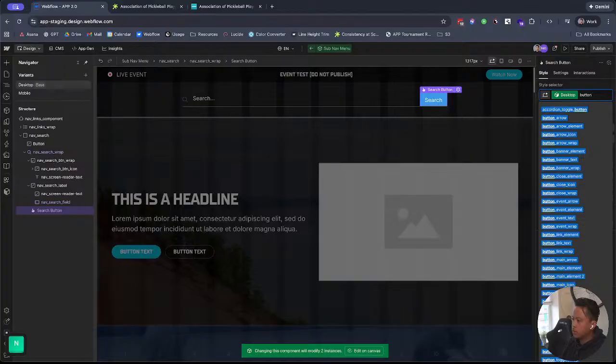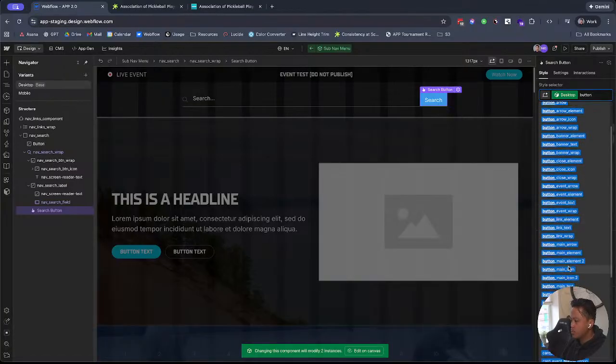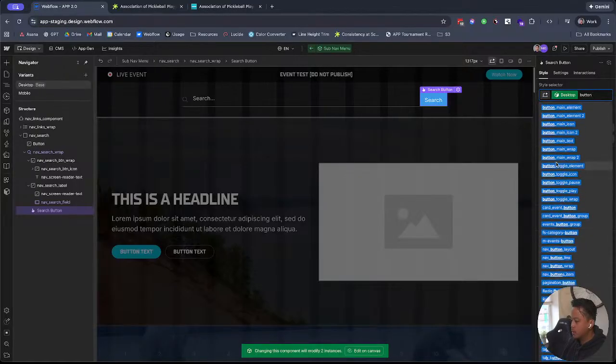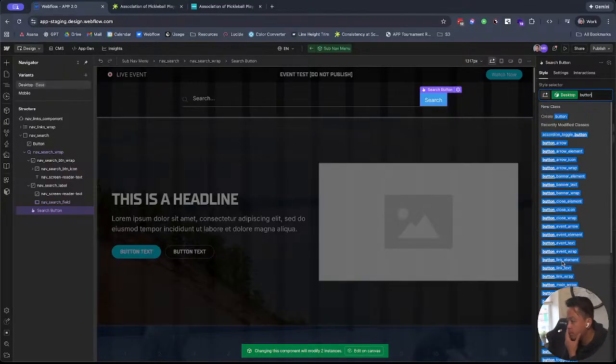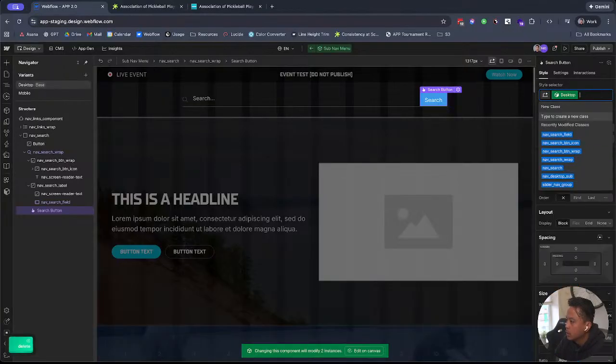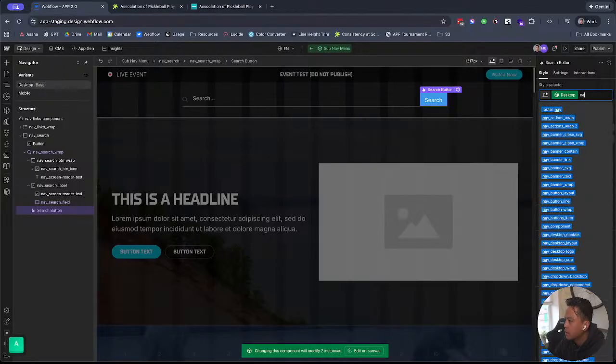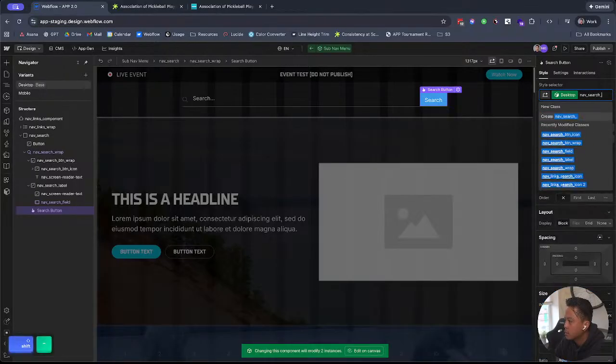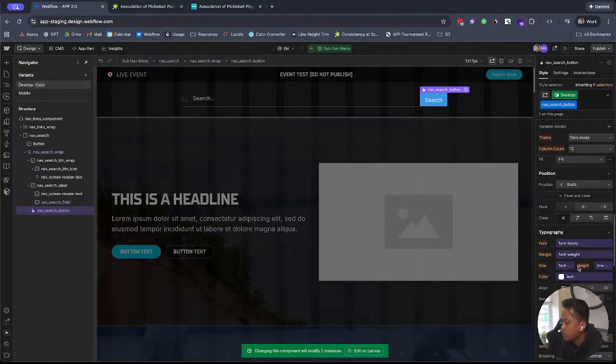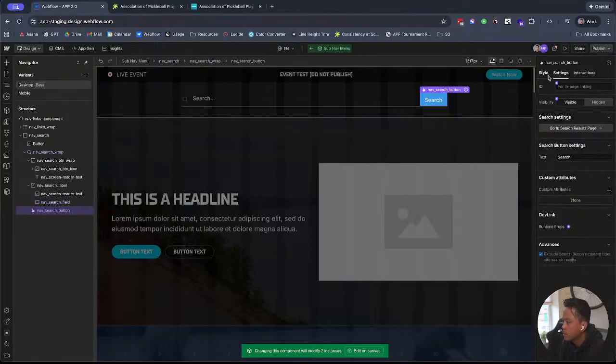No, let's just use a regular button. Which button do I use? I'll just make a new one. Nav search button.